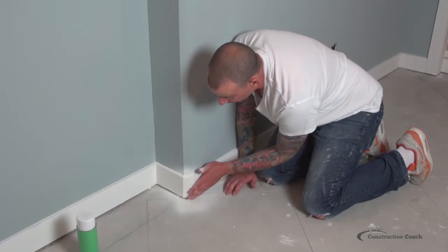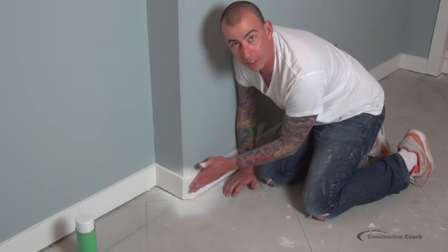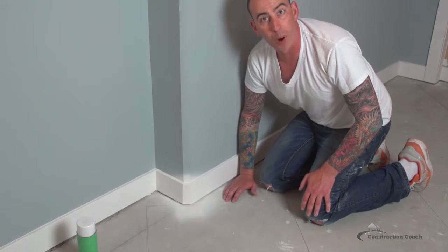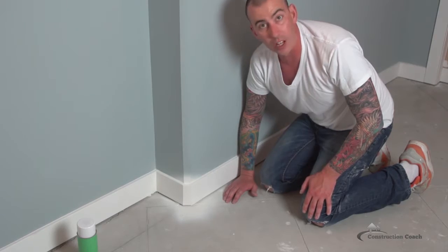Okay, so this is all smooth and flat. It's looking really good, so I'm just gonna spray some primer on it, and it's likely gonna be ready to go.